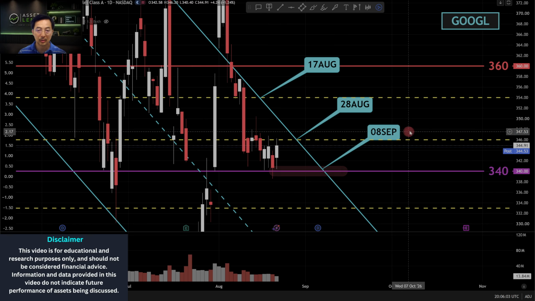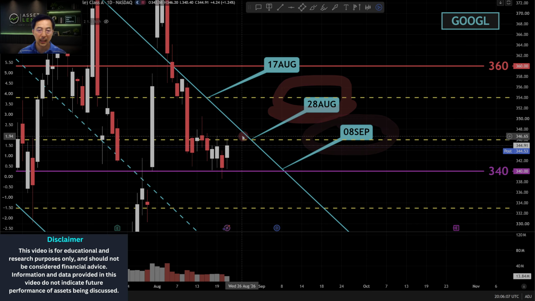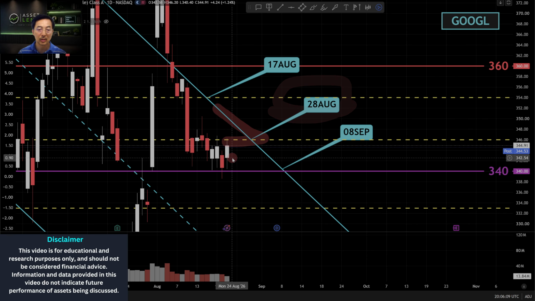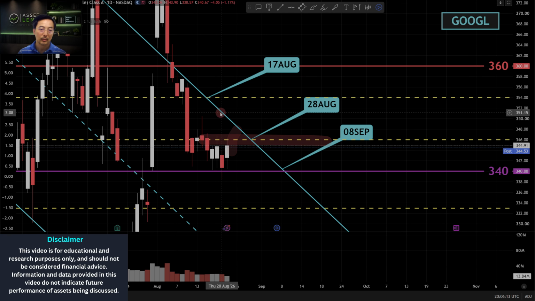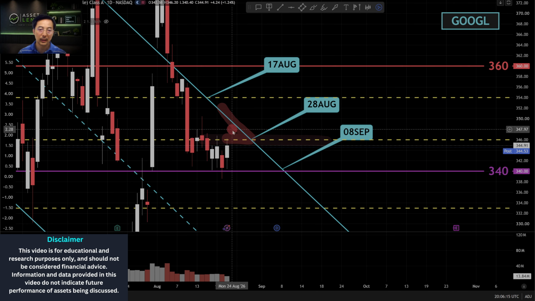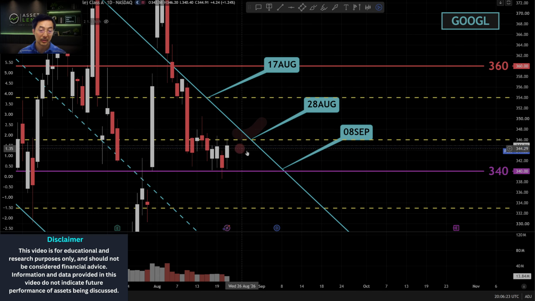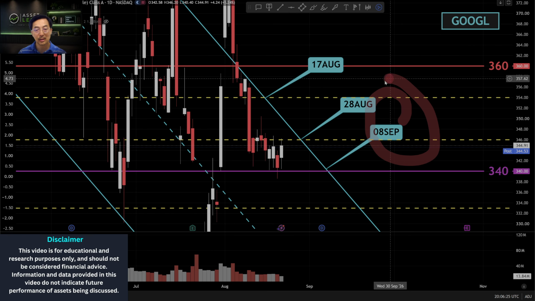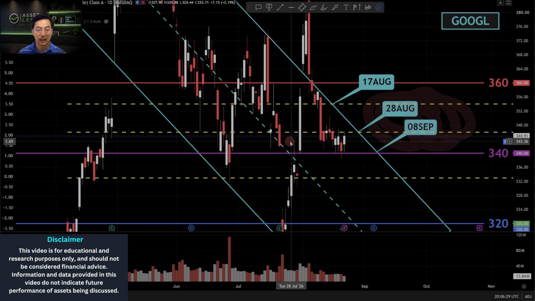Of course, before that happens, we still have this 28th of August window because the bulls can push above the 346, gap the trading between those two lines within the wedge, and eventually push outside of it, another 2C's decision point. All right. As of now, we're just observing which one it would be when the time comes.